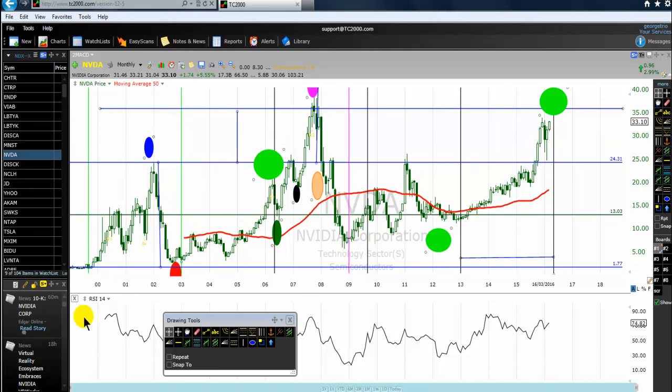Okay, so here it is. We can project the height of a cycle. We can project the length of the cycle to determine the possible reversal point. As we are counting Elliott Wave, this will help us. You see here, you start counting Elliott Wave, and this is a critical turning point. If it ends up being your forecast for the end of the third wave or the end of the fifth wave, you will pay attention. So this is just a first step in how to polish your Elliott Wave principle like a pro.